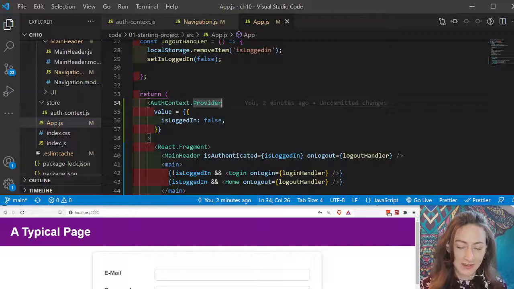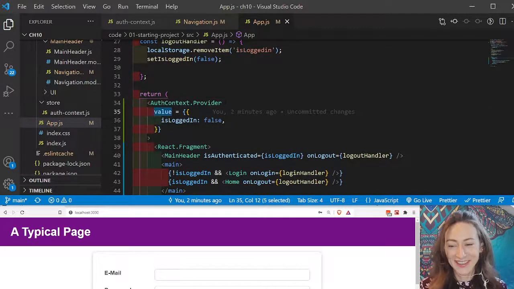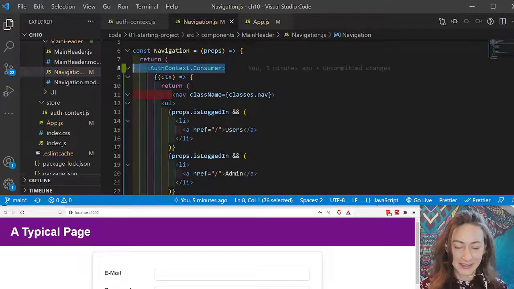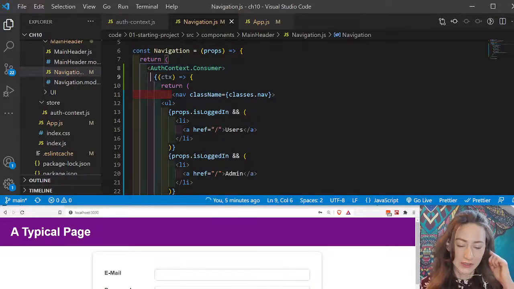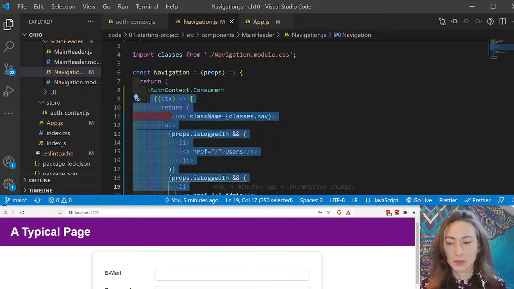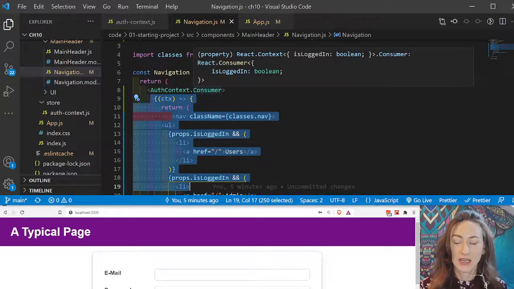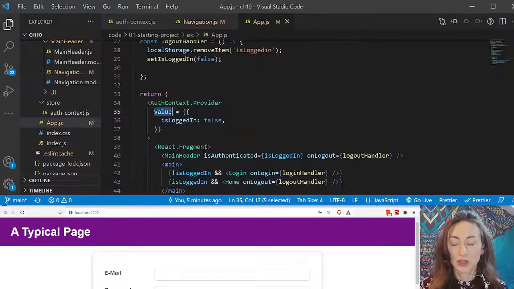Okay, yeah, so that's grand. So we were supposed to pass that in within the tag, but then for the navigation it was supposed to close the actual auth, the consumer tag, and then we just paste in our function which returns something outside of that tag. So I just wasn't sure because of how we did it then in the app.js.